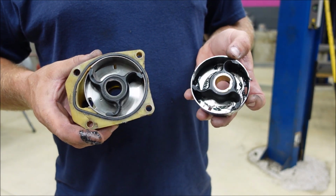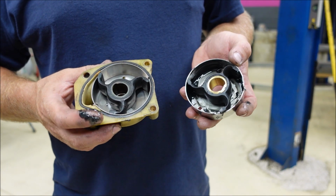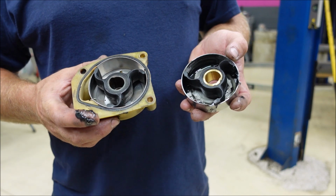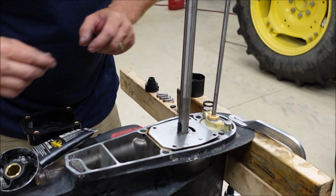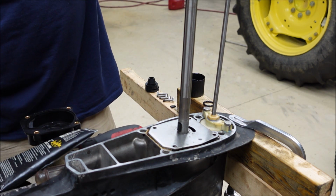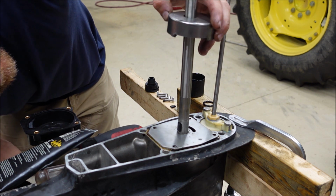How did I figure that out? I just copied the old one. And you could look it up, I'm sure, but I always get confused. That's why I left this in there the whole time, because I didn't want to get confused. First, our key will fit on here like that. And then if everything is lined up just right, then this will drop right on.